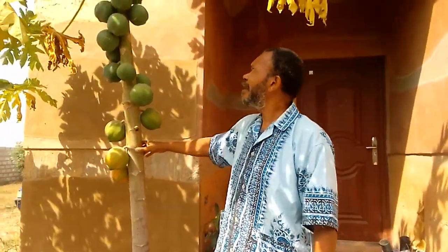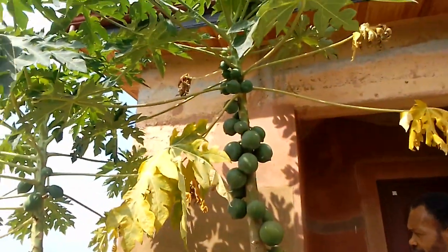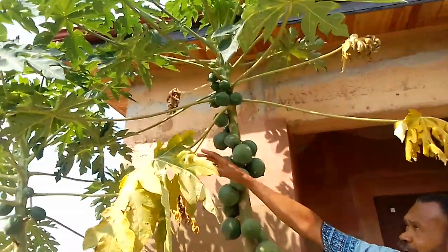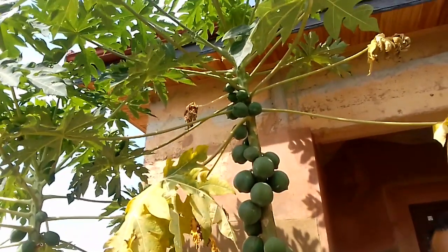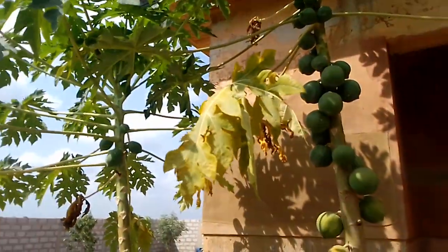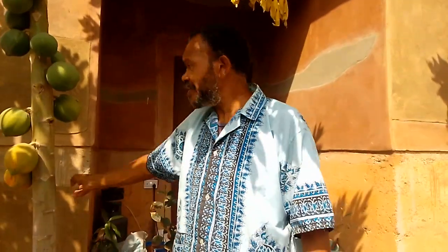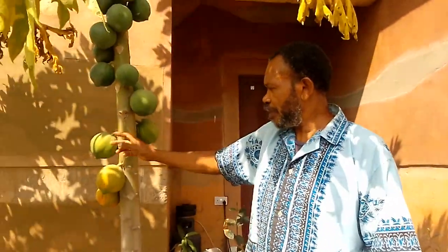It was a seed, believe it or not. And if my wife kind of goes up, she'll see that at every place where there was a leaf, a fruit came, and these are all the fruit. So we're getting ready to try one of the fruits. Papaya is the fastest growing fruit you can get — from seed to fruit that you can actually eat, usually nine, ten months. But from a seed, this tree has done this and produced all this fruit.